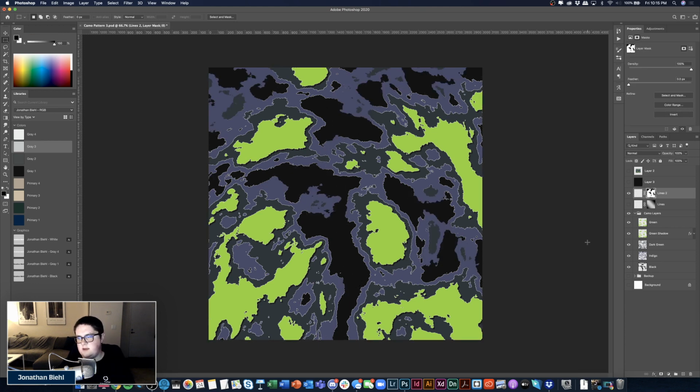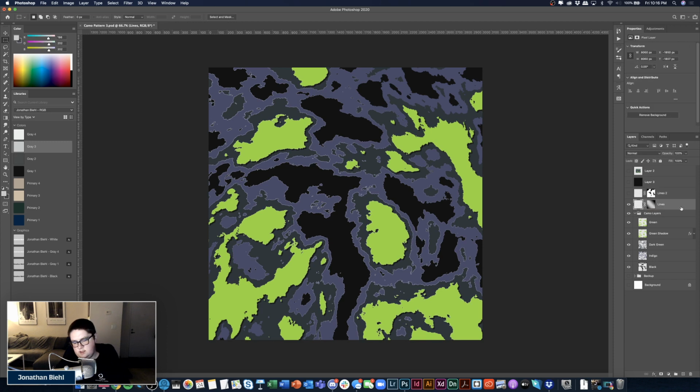So now you can see what's happening is that the white lines are there with the green, but as they get farther away from the green, they're disappearing. So on the blacks and a little bit towards the edges of some of these larger dark grays, you're not seeing that white outline, or you're starting to see it disappear. So that's cool. I think this is a pretty neat effect. This is more interesting to me than just this. So let's delete that.